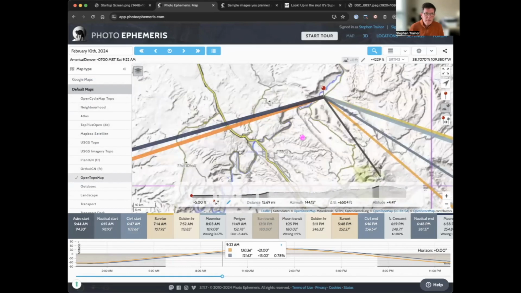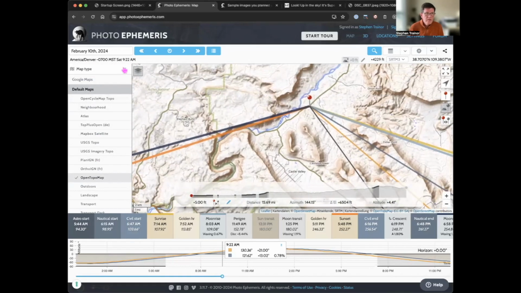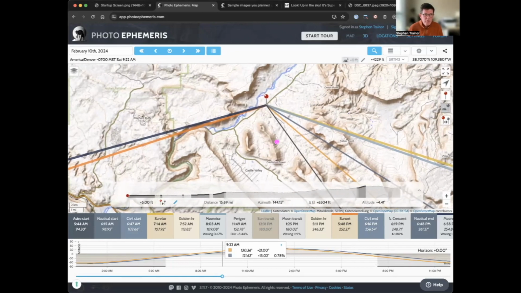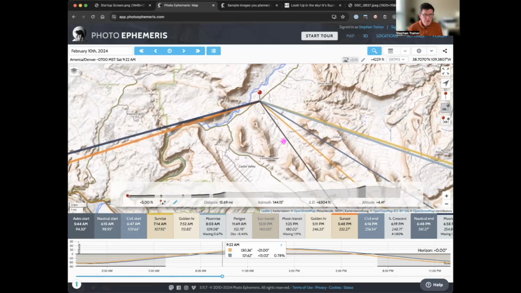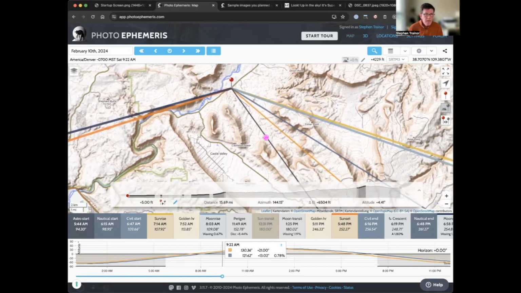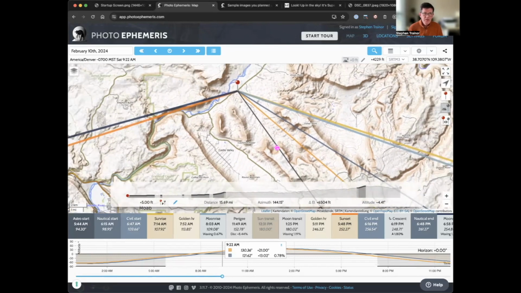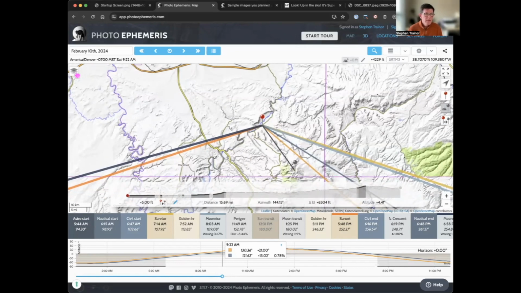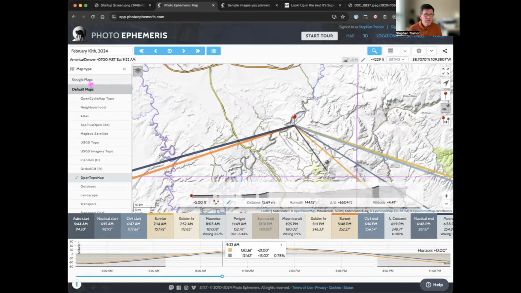So as I zoom in, you start to see some of that nice relief shown in this topographic map. Topographic maps are great. You can get so much information just by looking at them. But there are some things that are a little bit tricky to answer. So I've set this up already, and I'm going to show you one other thing.